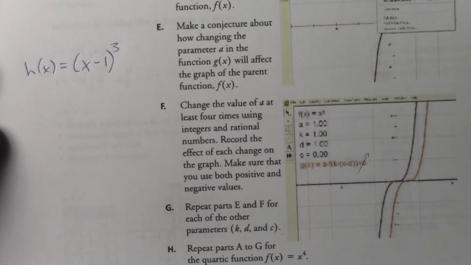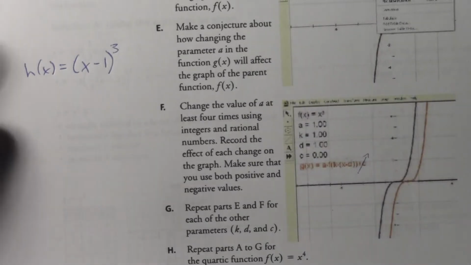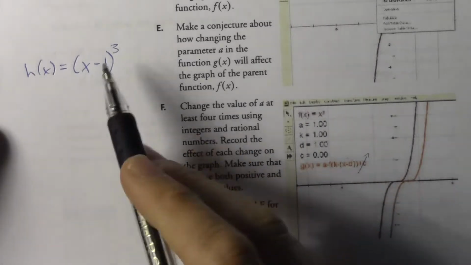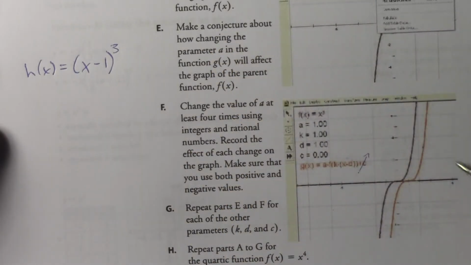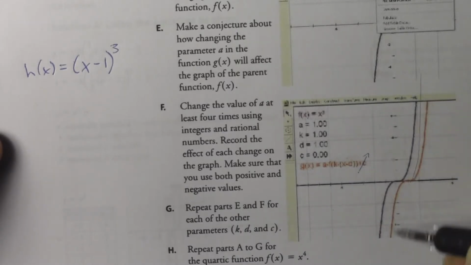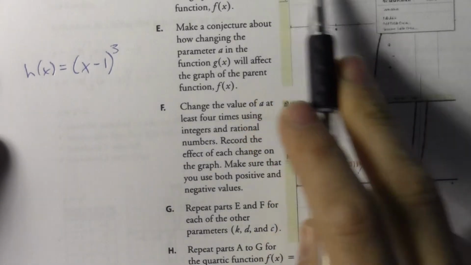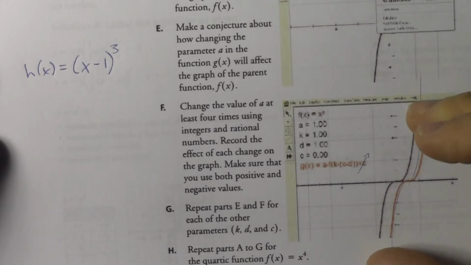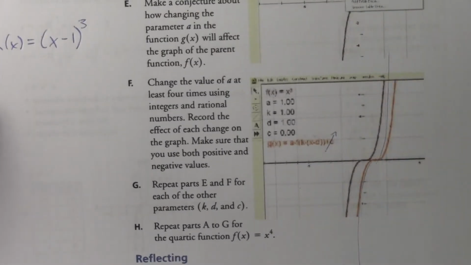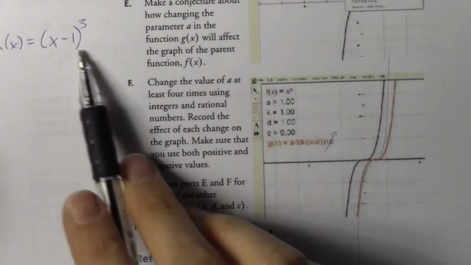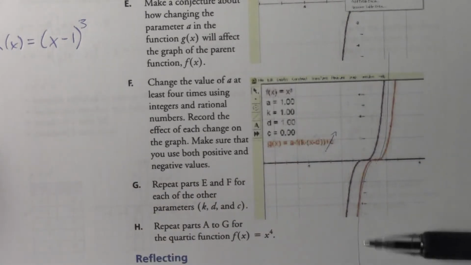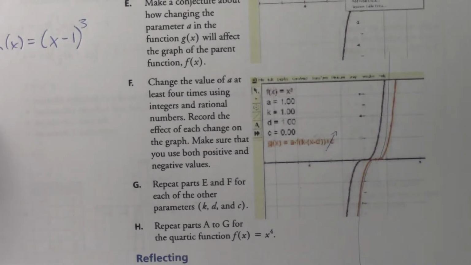Then there's a bunch of different examples it gives, and it says change the different values and see what happens. Well, we know what's going to happen. What if I change the a value here to 5? What's going to happen to the graph? There's going to be a vertical stretch, so it's going to go up much quicker and down much quicker. It's going to get skinnier. Likewise, if I change the a value to a fraction, so less than 1, there's going to be a compression happening. If I change the value of c up or down, it's going to translate the whole graph up and down. Any questions? Again, I'm going very quickly.